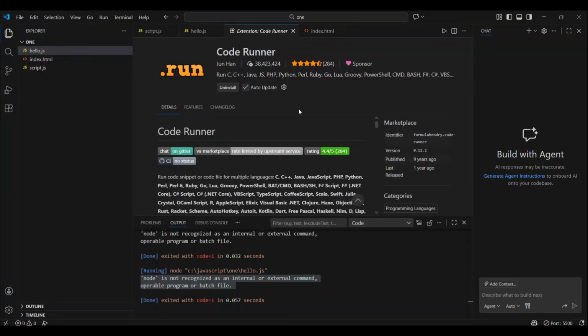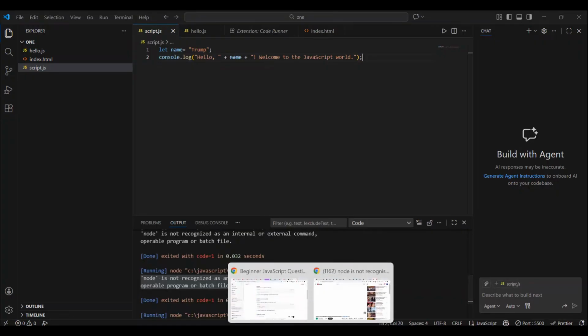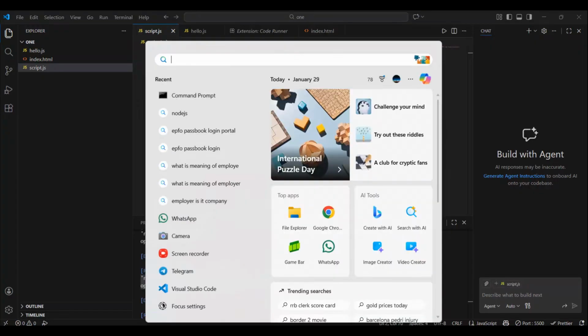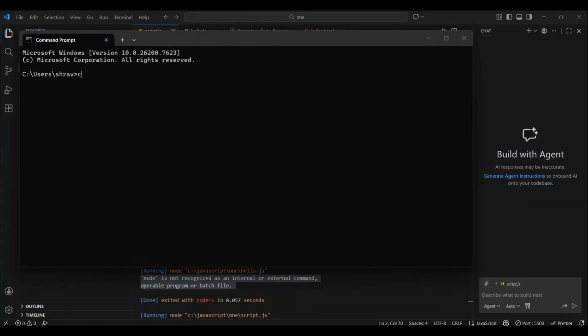So, as we installed the Code Runner extension, we thought the issue was resolved, but we are still unable to run the JavaScript code, as we get: node is not recognized as an internal or external command, operable program or batch file. So what I think is Node is not installed in my system. Basically, we also need to install Node.js in order to run our JavaScript in Visual Studio Code.